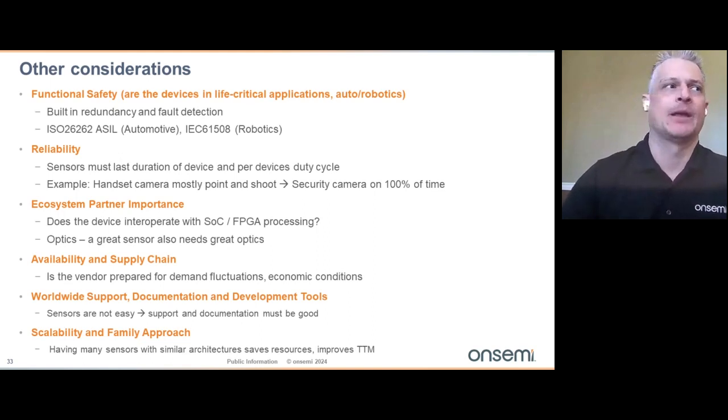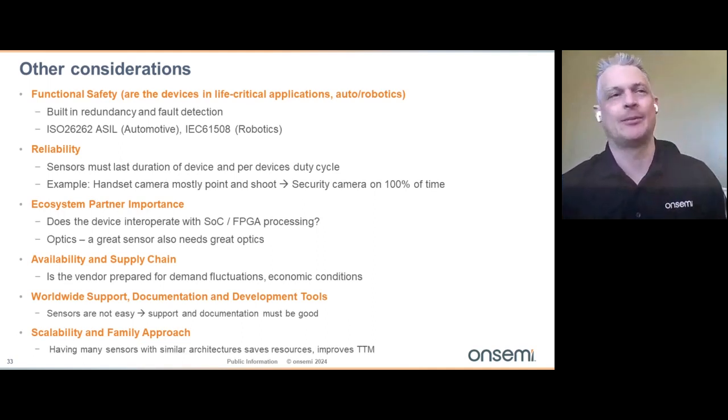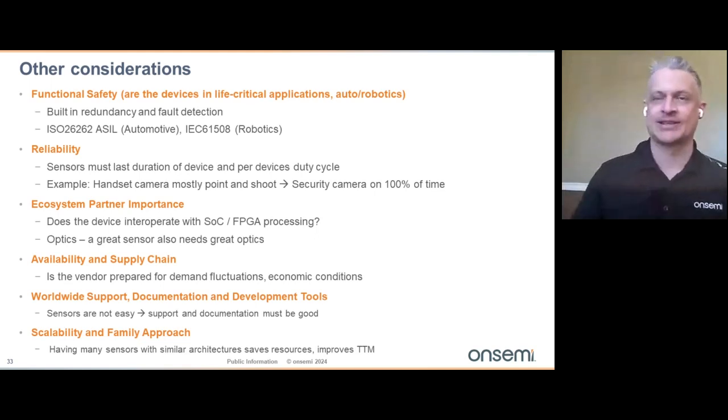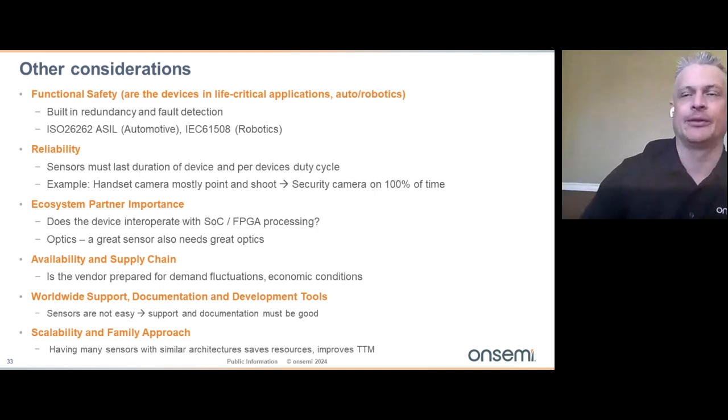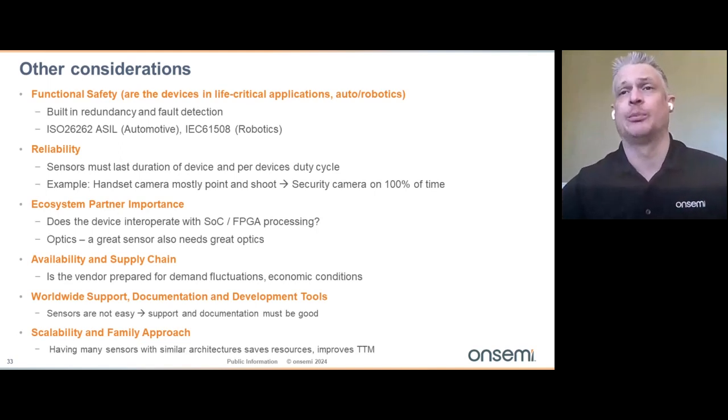Reliability. It's a lot different to be a cell phone camera that may be on a small percentage of the time versus a security camera that's on 100% of the time. Of course, that's going to reflect the reliability and the lifetime of the actual sensor. So you have to take that into consideration, as well as how long your product is going to last in that marketplace.